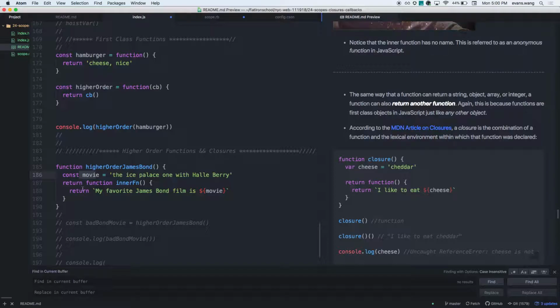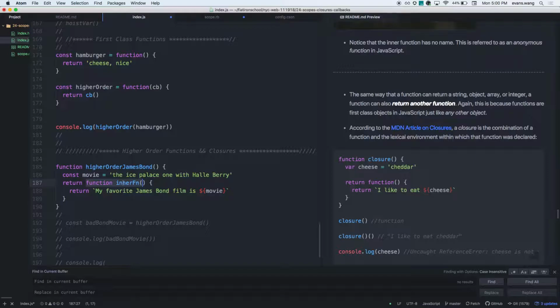So, a closure is the combination of a function and the lexical environment within which that function was declared. So, what is the lexical environment in which this function is declared? It is within the scope of higher order James Bond. Can you follow me? Right? So far, so good. If a closure is the combination of the function and the lexical environment, is the closure simply this function?